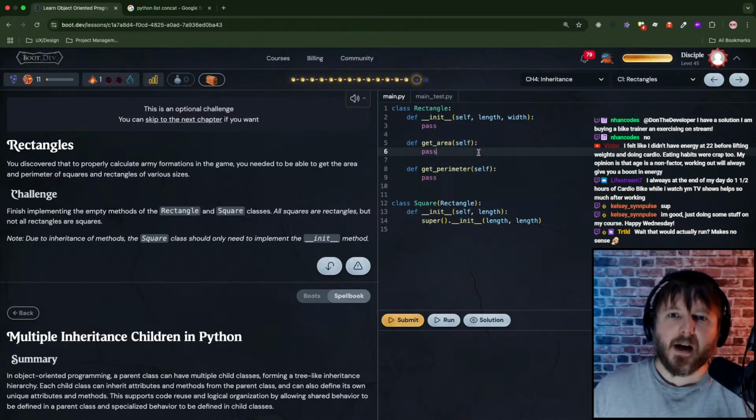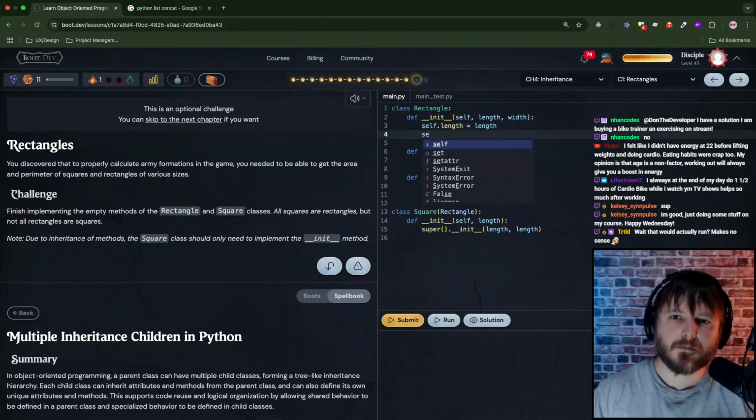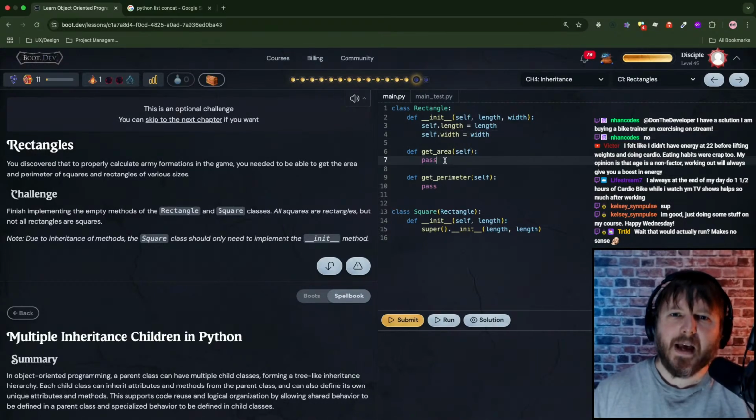We're just saying finish it. Get area. Area is just width times height, right? Get perimeter is just adding all sides. Okay. And I think what was challenging, I was kind of getting distracted and I was chatting and not reading. But I think what was more challenging with these two is I had to think. You know what I mean?